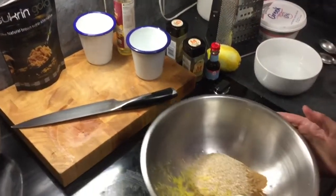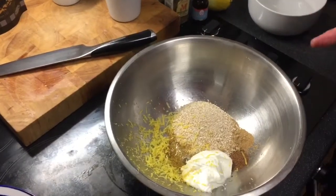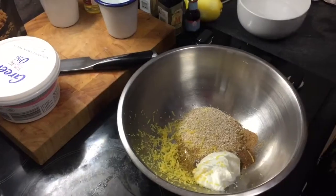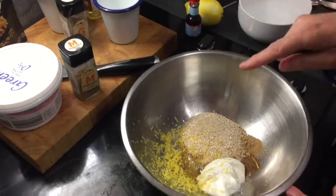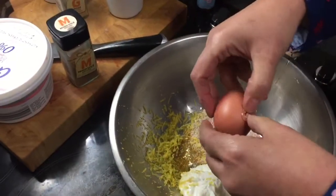So we're just using the usual oat bran method. 2 tablespoons of oat bran, 2 tablespoons of fat-free yogurt. I use the Aldi Greek one. I quite like that. I've got mixed spice, a pinch of ginger because I love that, and as you can see, lots of lemon zest. Just going to crack the egg in.